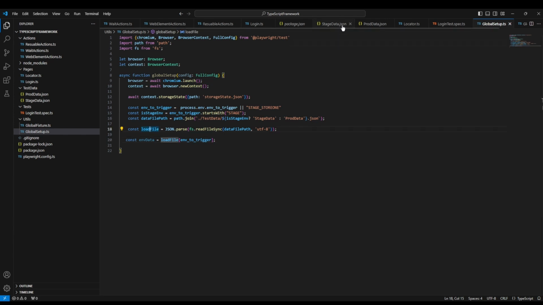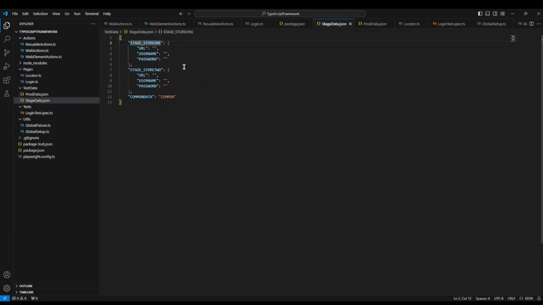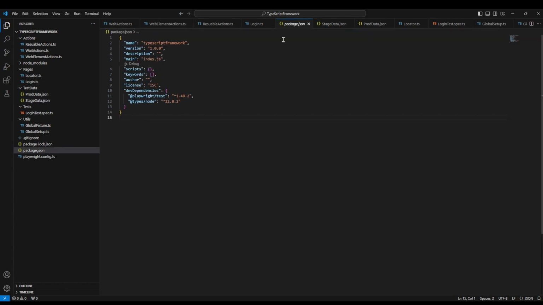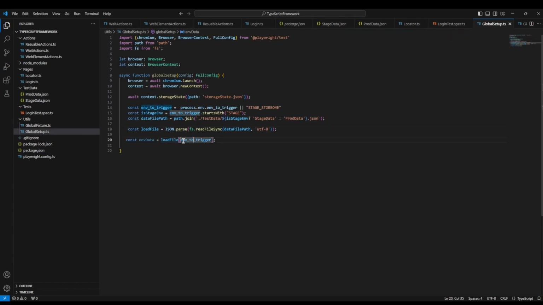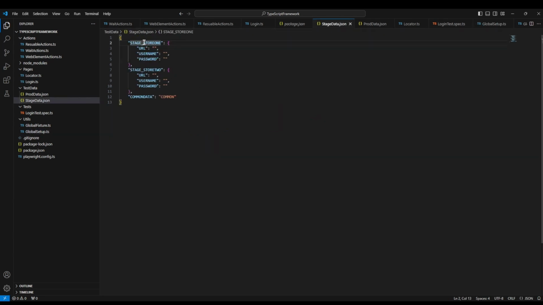First it will load this file, all file data, and then it will search for this environment. Suppose the environment we have given is stage store 1, so it will go with this stage store 1, and then read this data.